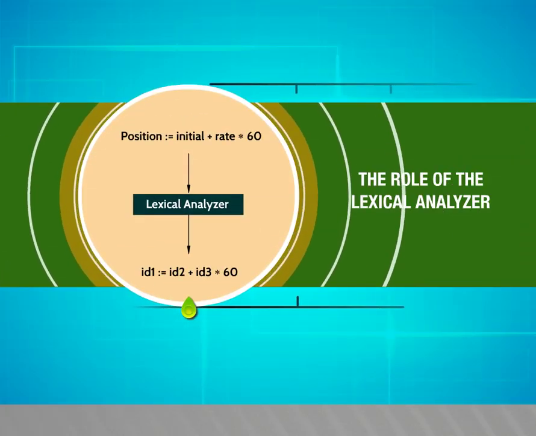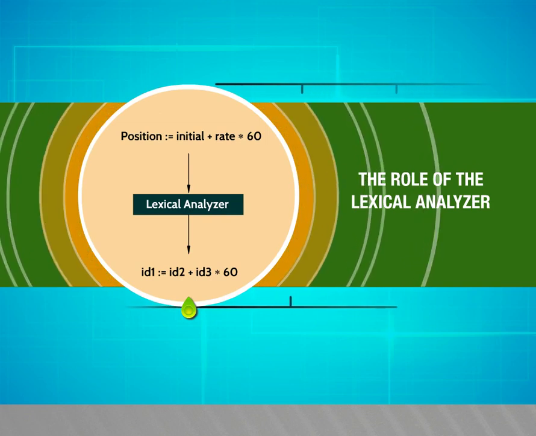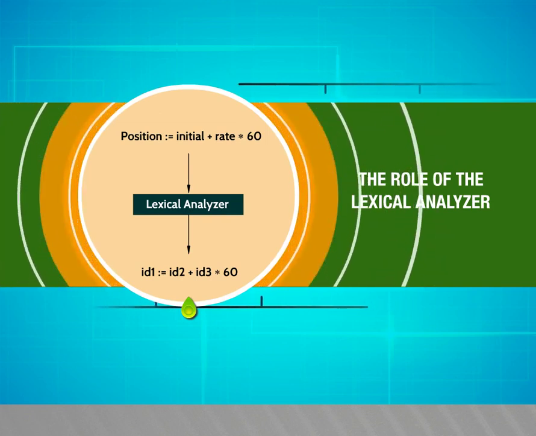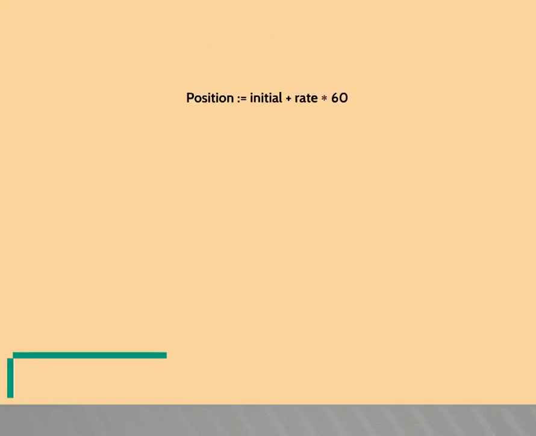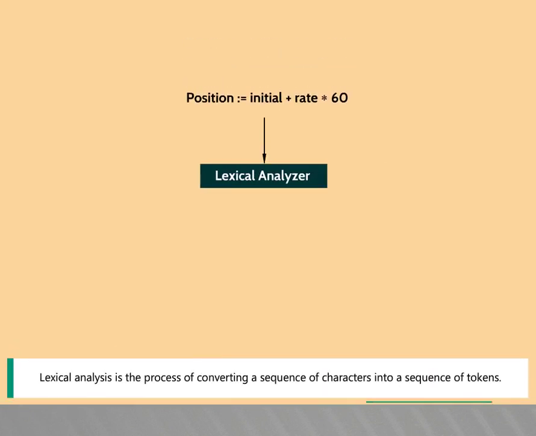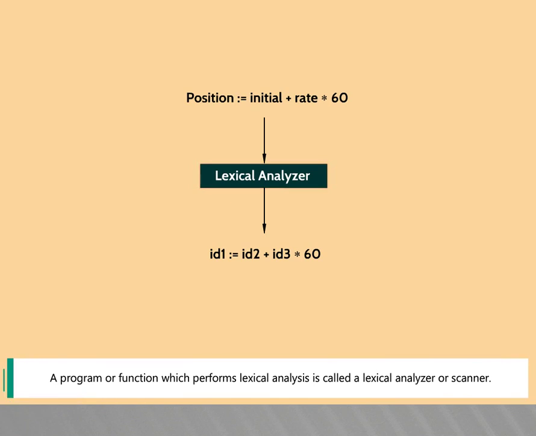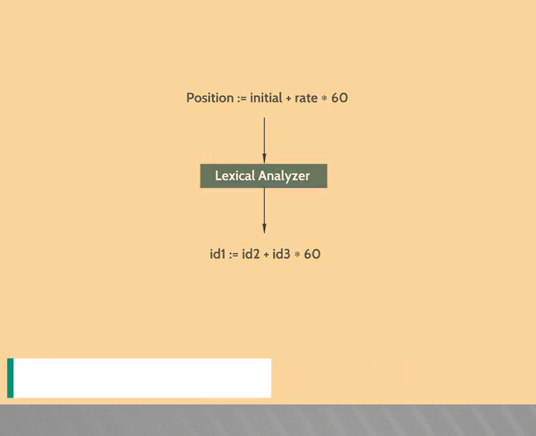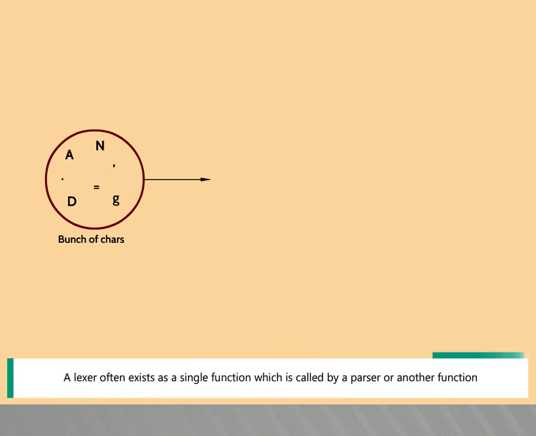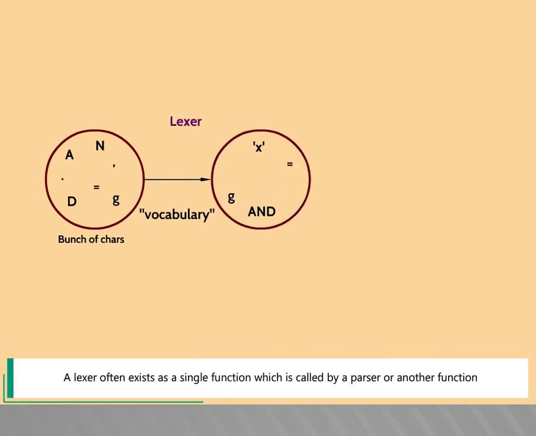The role of the lexical analyzer. In this video, we are going to see about the role of the lexical analyzer. Lexical analysis is the process of converting a sequence of characters into a sequence of tokens. A program or function which performs lexical analysis is called a lexical analyzer or scanner. A lexer often exists as a single function which is called by a parser or another function.